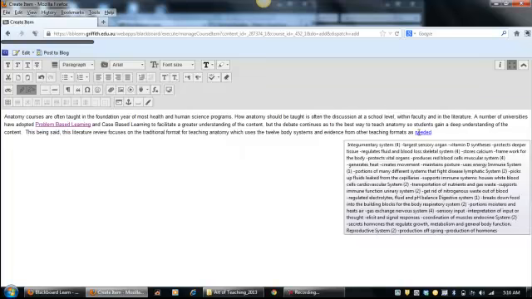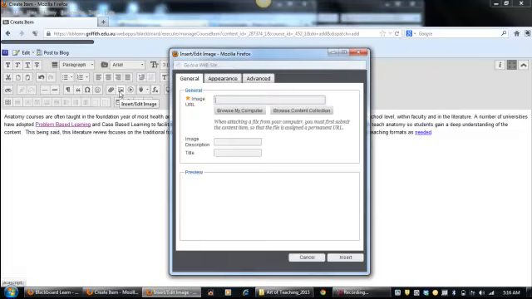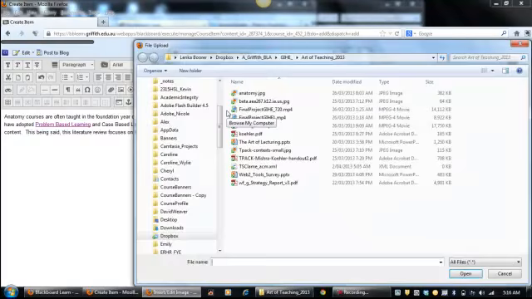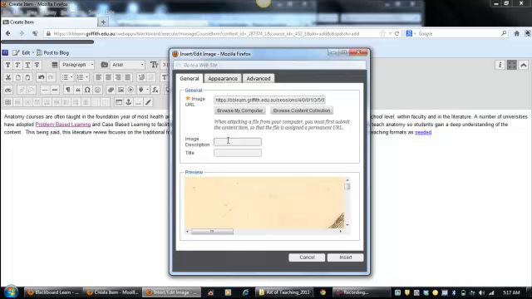So this is another hyperlink, and we've just added some information in there, so when people hover over that link there are further details. As you can see, there's quite a bit of information. Now to add an image, you simply click on the image icon and you search your computer. You can see that I'm just going to put some information in there into the image description, so when people hover over it, more information will appear.